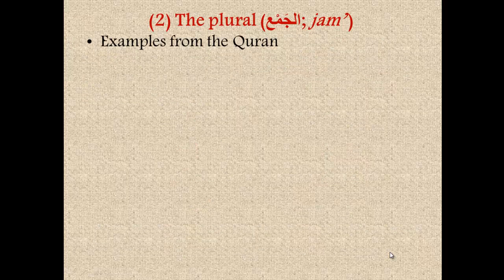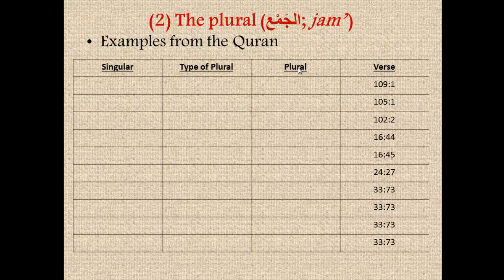Now let's take a look at some examples from the Quran to review the plurals. So over here we have a number of plurals taken from various different verses in the Quran. We are going to talk about the type of plural, the category it falls under, and then the singular form. So in verse number 1 of Surah Al-Kafirun 109, Allah says, قُلْ يَا أَيُّهَا الْكَافِرُونَ. The plural is kafirun, disbelievers. We hear the un that tells us it's a sound masculine plural, جمع المذكر السالم. It's easy for us to figure out the singular. You just drop the un at the end to give kafir.